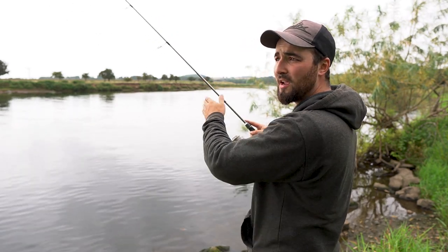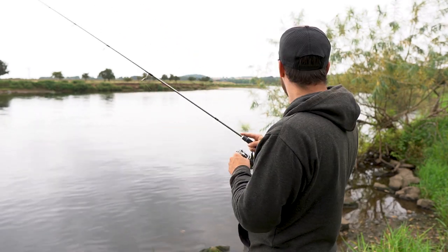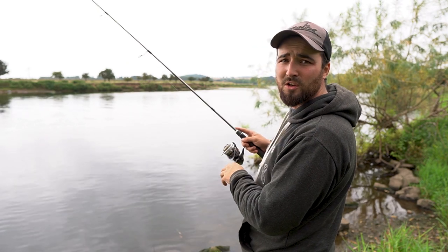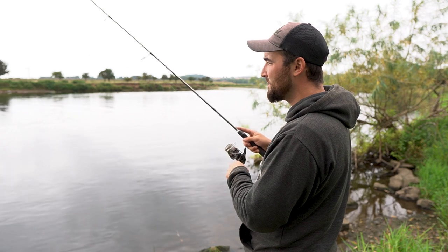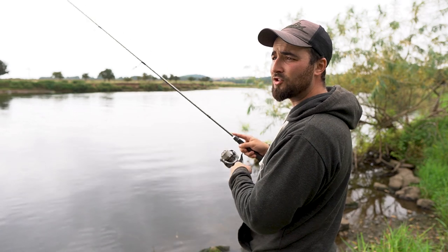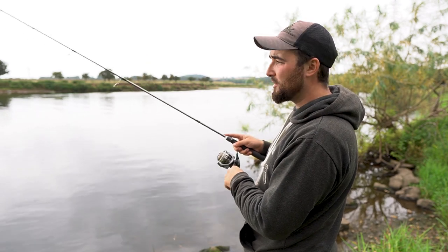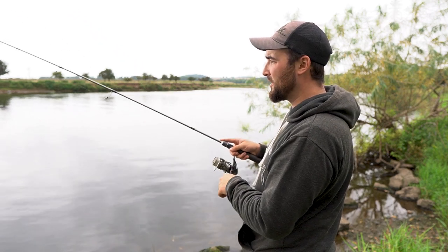Obviously, because we're in a large river here, the lure's going to come round as it does. And what you don't want to do is just sit there and let your line blow ahead of your lure, and that's why I jig quite frequently. But fishing a still water or a slow part of the river, I'll jig a lot slower. I'd rather control the movement myself and keep my line as straight as I can. If you let a big bow blow in your line, even if you do get a bite, your chances are it takes all the power out of your strike, because you're effectively straightening the bow out before you're putting any weight on the fish.